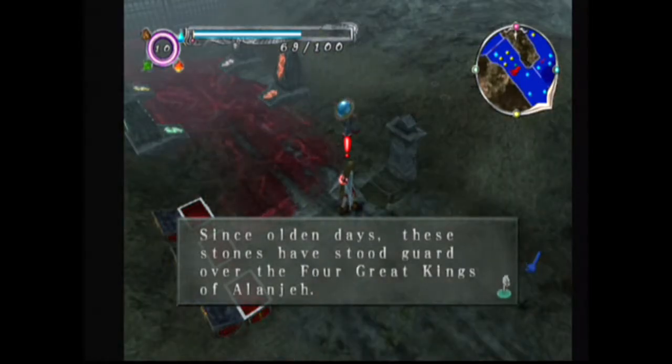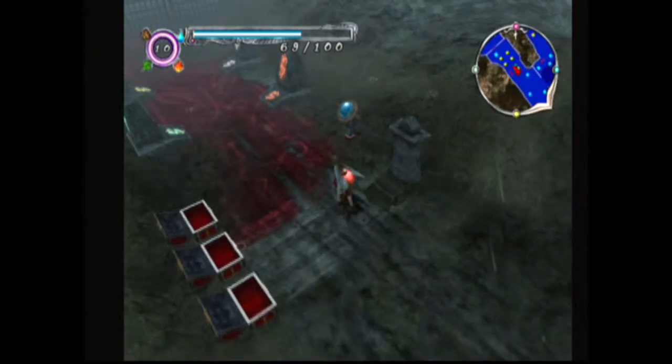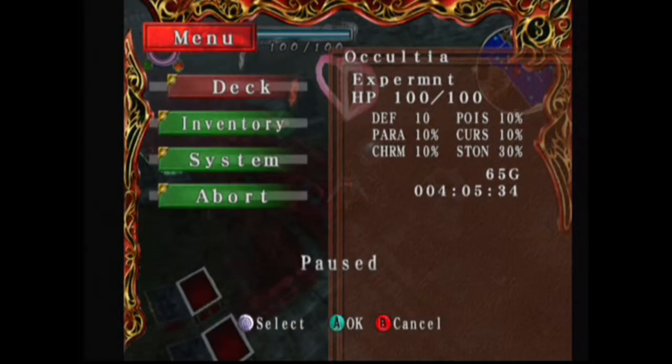Since olden days, these stones have stood guard over the 4 great kings of Alondra. If you would unlock the eternal gate, then first you must trace the path of the 4 kings. That we know.